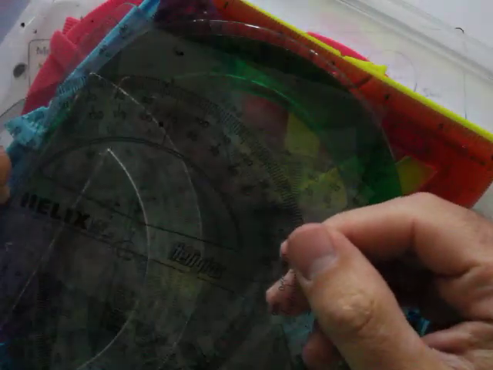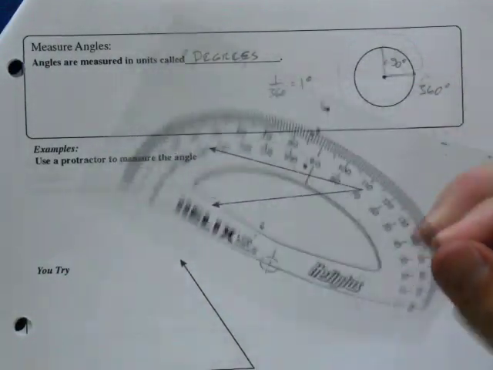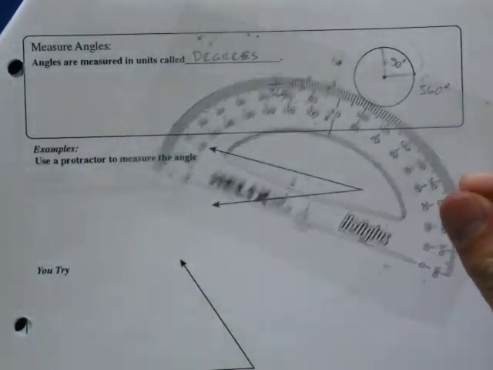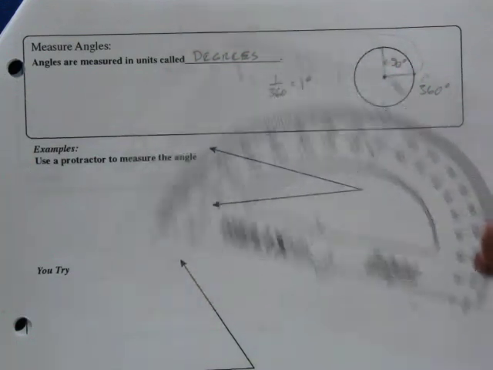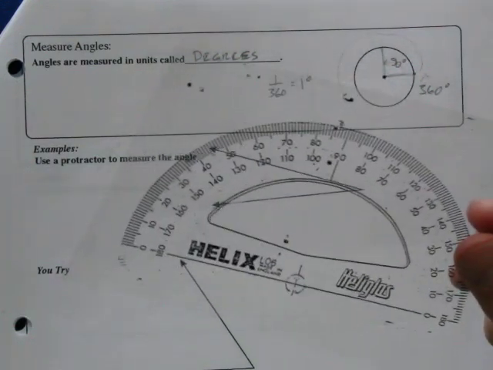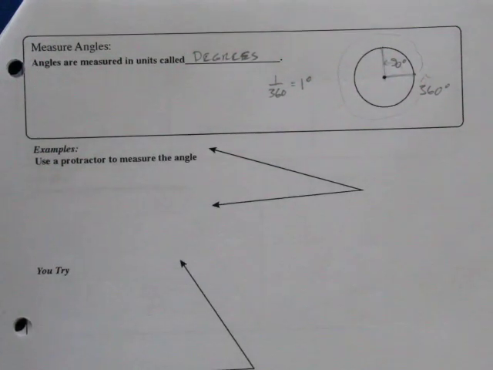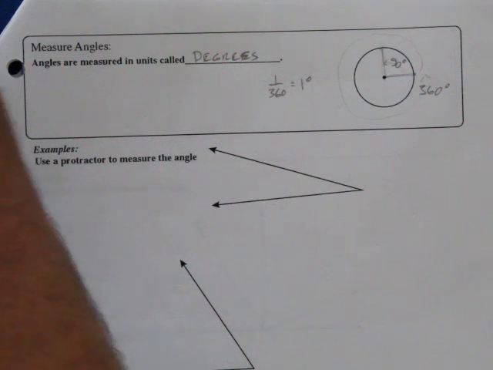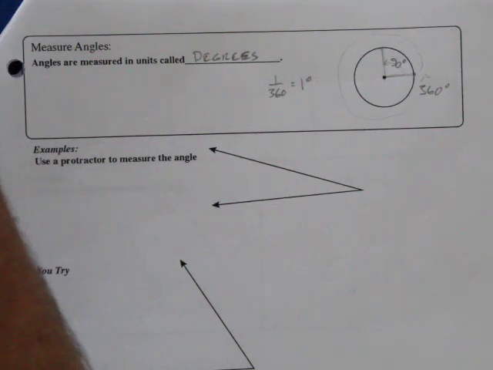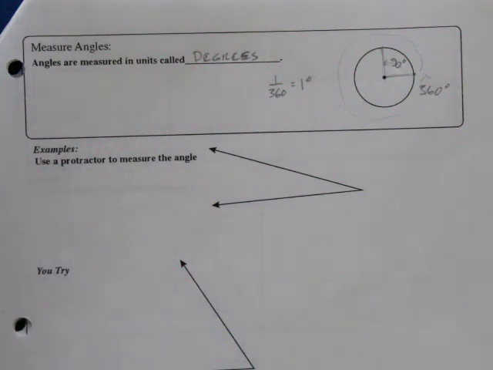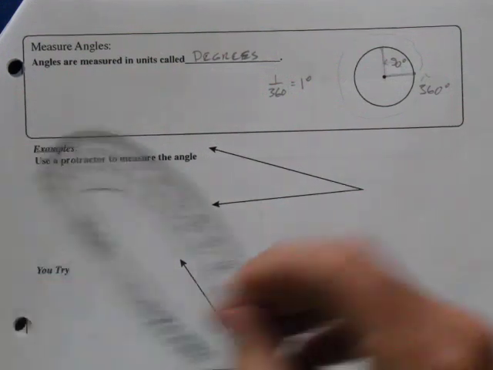Someone has printed protractors on a clear piece of plastic, and this kind of protractor actually works quite well. I'm going to use a protractor that you might have gotten when you buy school supplies, like a binder or a backpack, a protractor will come with that. I'm trying to find just a small, nice protractor. I guess I'll use this one.